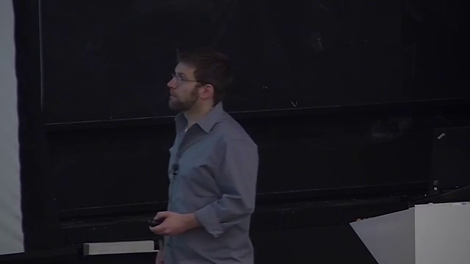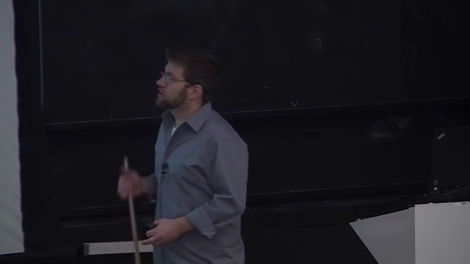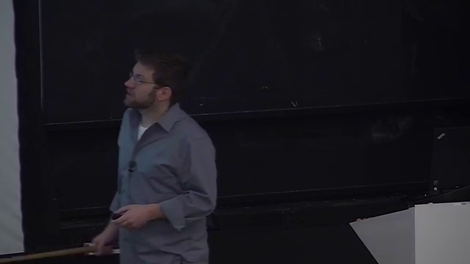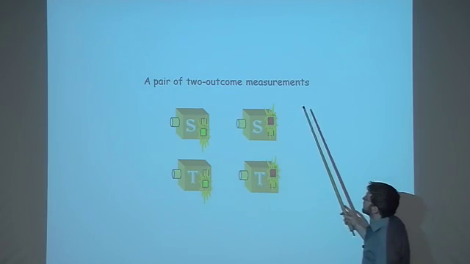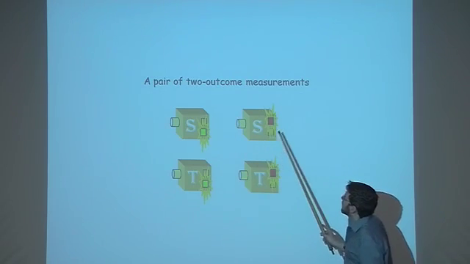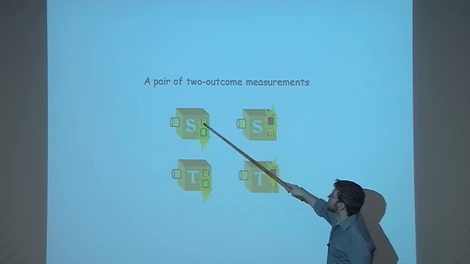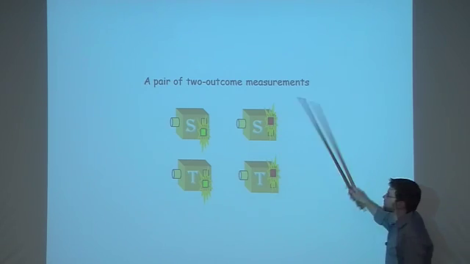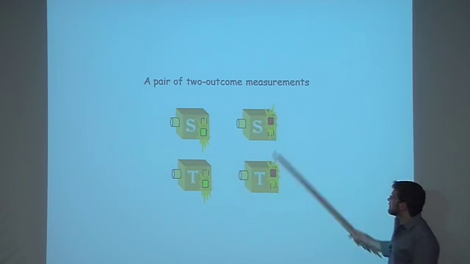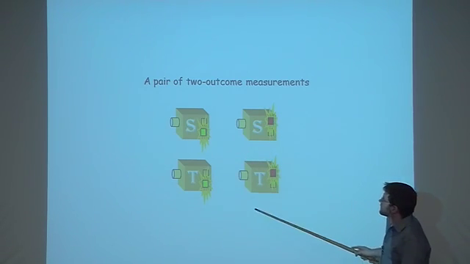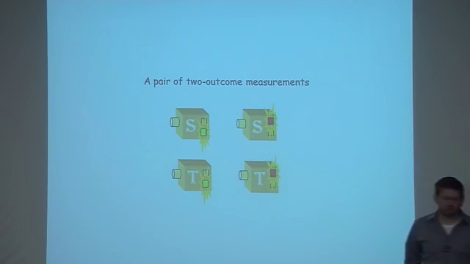Right, so here's my attempt to make Bell's theorem seem extremely simple. First, I want you to consider just a pair of measurements which each have two outcomes. So I'm just going to draw them like this. There's a box. The two outcomes are a green and a red LED light coming on. And it doesn't really matter what these two measurements are, but they're distinct. So I'm just going to label one S and the other T. I'm not going to tell you what's going on inside these boxes. All you know is that these are two outcome measurements.